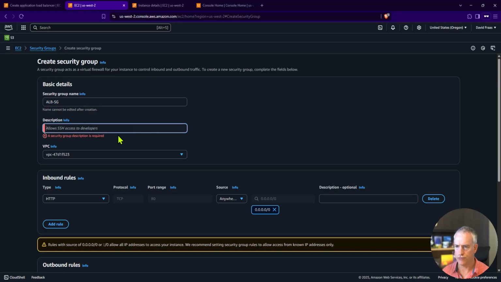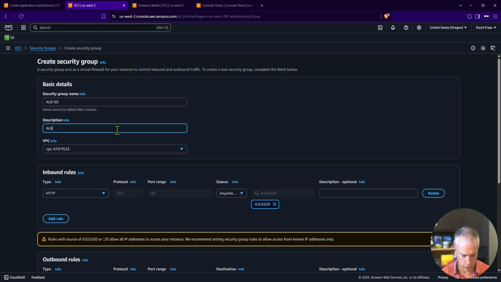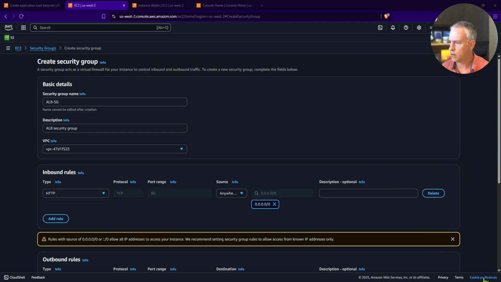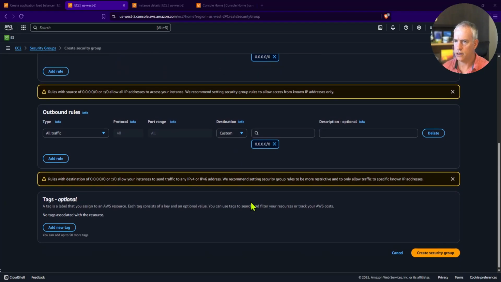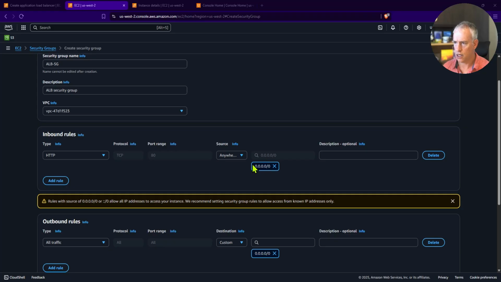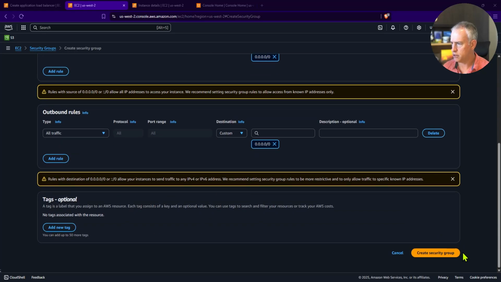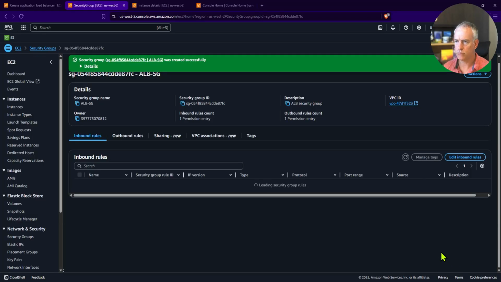Okay, and then it's asking for a name, let's say ALB security group, all the way down here. Of course, it's giving us warnings, which we never want to ignore. We'll allow it for anywhere with the 0 IP address, but we'll just do that for right now.